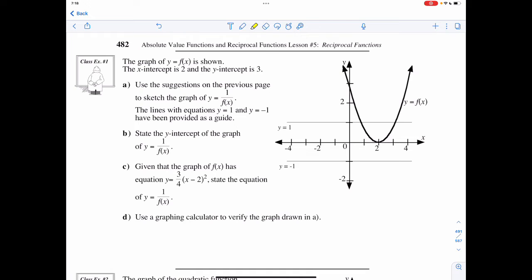So if I'm given a graph that looks like this, then what I'm going to do is I'm going to say that where the x-intercept occurred, I'm going to draw a perfectly vertical line. You can do a dotted line if you want, a lot of people do. And I know that that's going to be my vertical asymptote where my new graph is going to get closer and closer and closer to it.